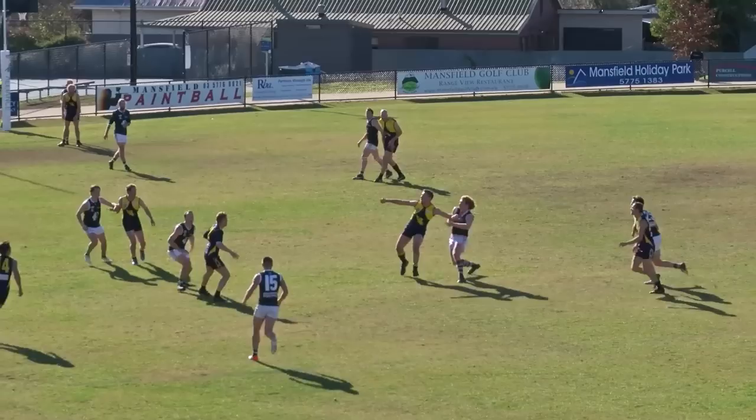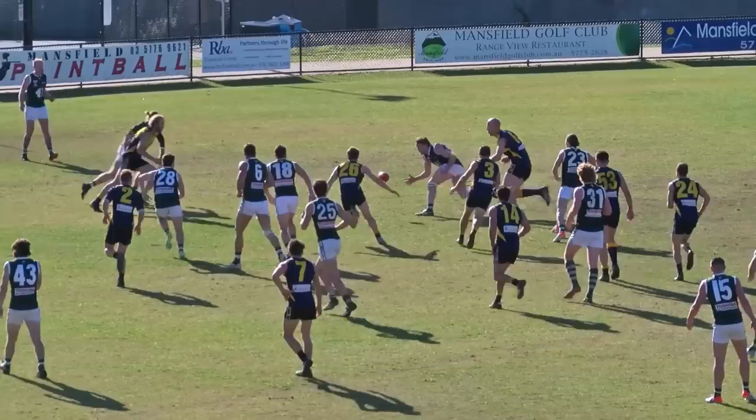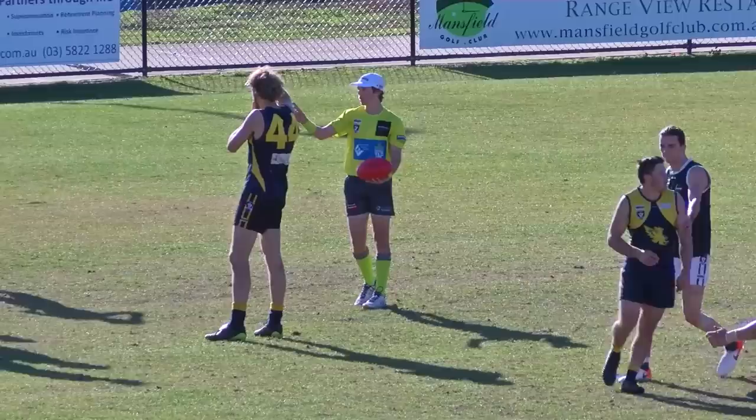Marton directs the ball down out of the ruck contest. And Mansfield battling hard in there, trying to get a clearance. And ball gets to the back of the contest, fired out again. And a good tackle there by, I imagine that's Lawton down there at full forward. And we're going to get a ball up 20 metres out directly in front. In a little bit of strife, getting some assistance there from his teammate. Holding his jaw. Up and about.